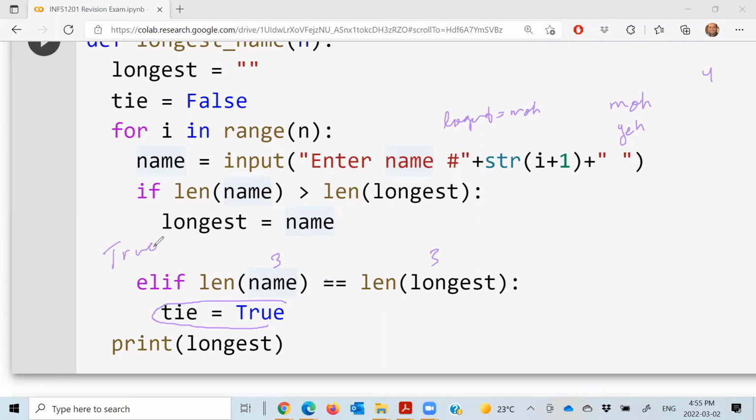Is this clear, guys? Now it's going to ask me to enter another name. Let's say I have entered Widad. Now tell me, what is the length of the name? 1, 2, 3, 4, 5. Is 5 greater than the longest? The longest is now 3. Is 5 greater than 3? Yes or no? Yes.